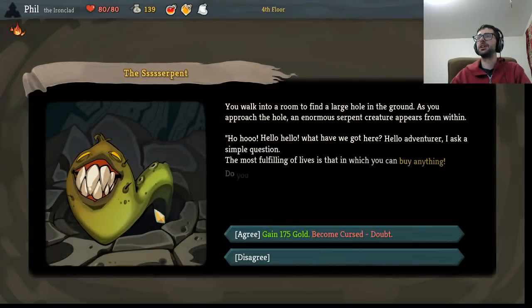You walk into a room to find a large hole in the ground. As you approach the hole, an enormous serpent creature appears from within. Ho ho, hello, hello, what have we got here? Hello, adventurer, I ask a simple question. The most fulfilling of lives is that in which you can buy anything.